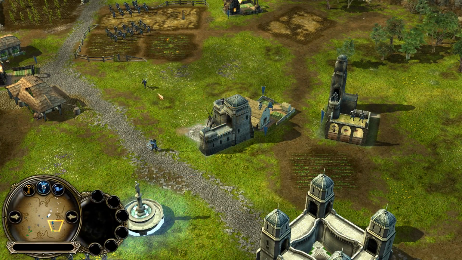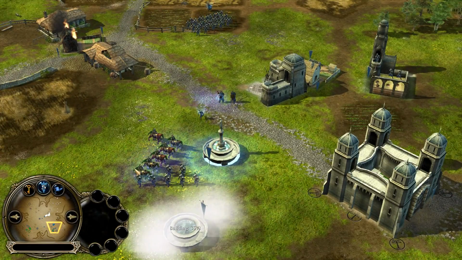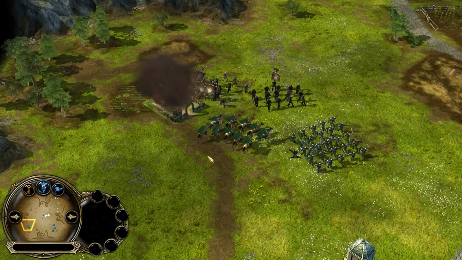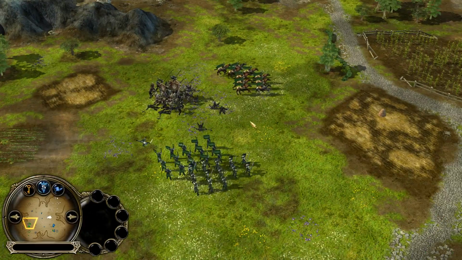Alright, we got Gondor archers, Gondor swordsmen coming out. He's got a couple wells there to heal up his troops and his allies' troops, which is great. His ally doesn't have to build wells, he can ride over there and heal up his stuff.